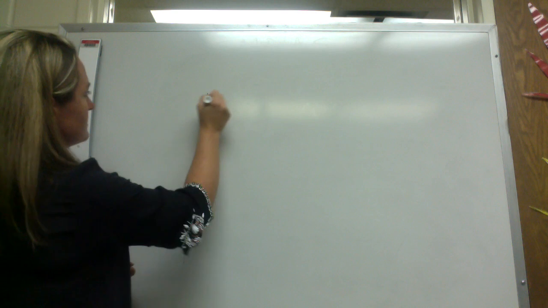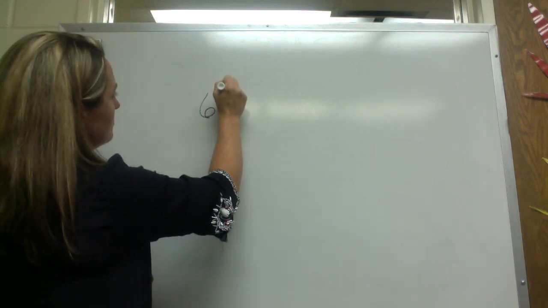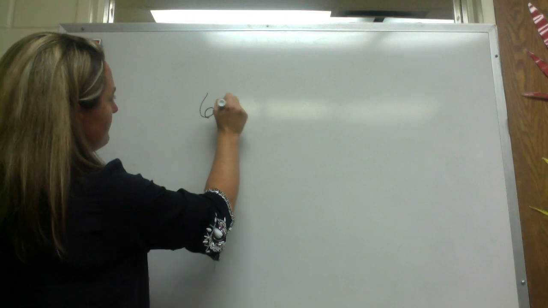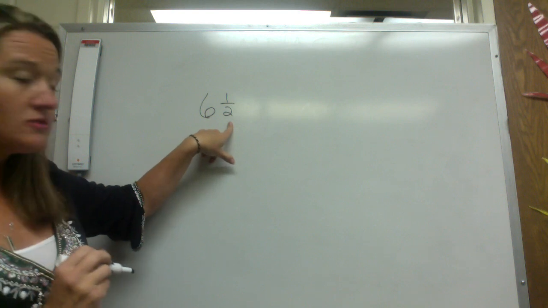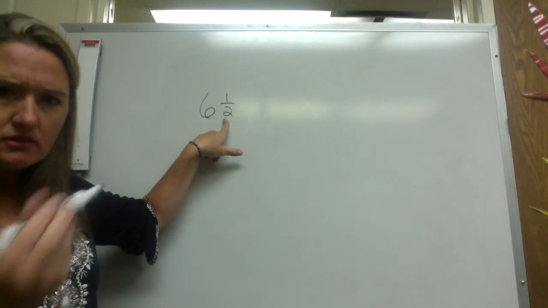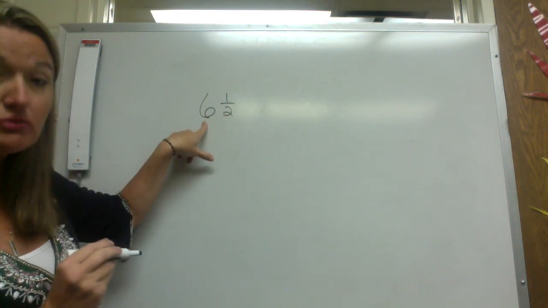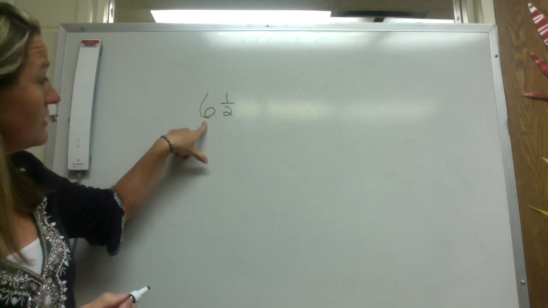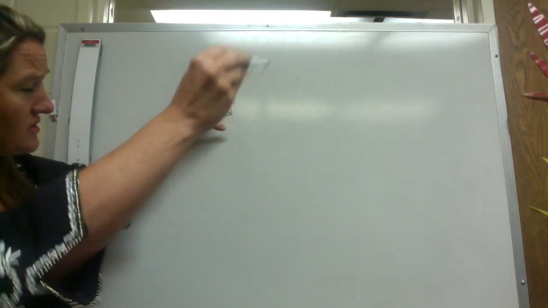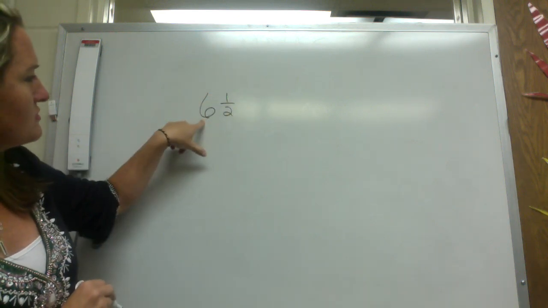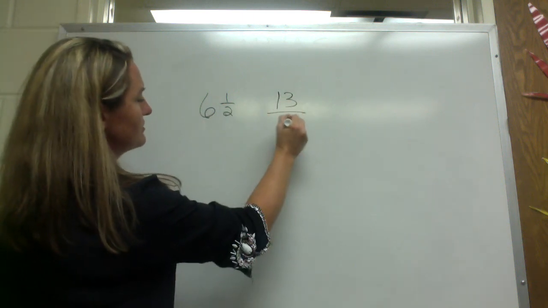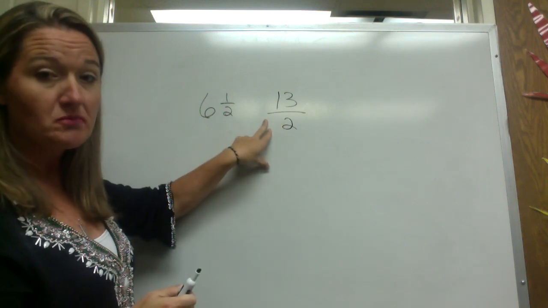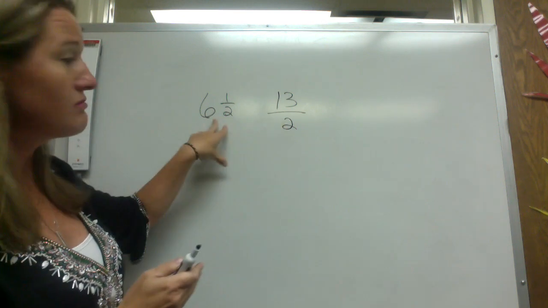I'm not going to draw it out every time. Let's do 6 1/2. It's a mixed number because it's got a whole and a fraction. Remember the denominator: there's 2 pieces in every whole, and I have 6 wholes. So we do 6 times 2, that's 12 pieces in 6 wholes. Then we add the 1 that's in the one that's not full. So 6 times 2 is 12 plus the 1 is 13. Then I keep my denominator the same, 13/2. That's the improper fraction way of writing 6 1/2.